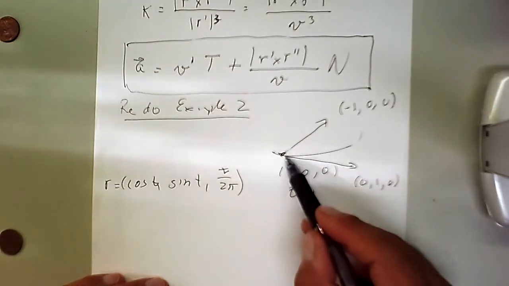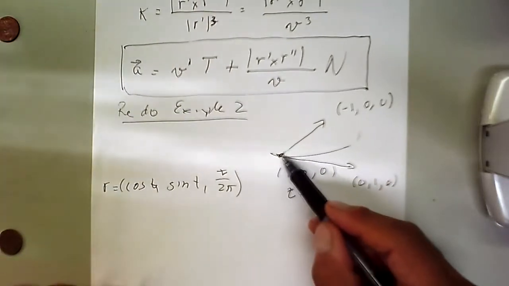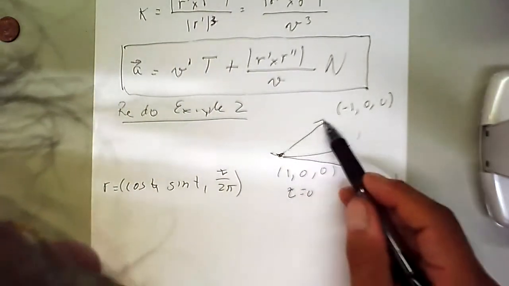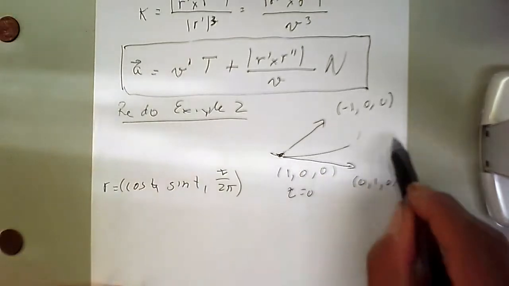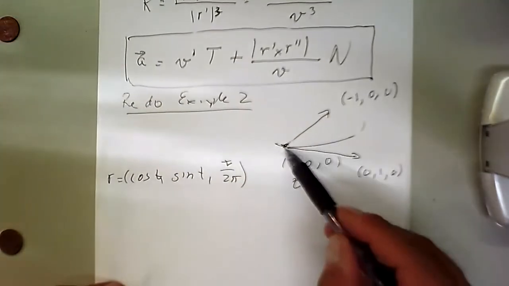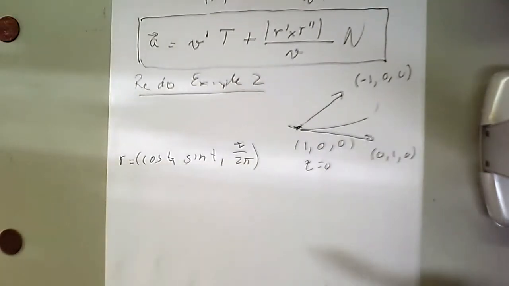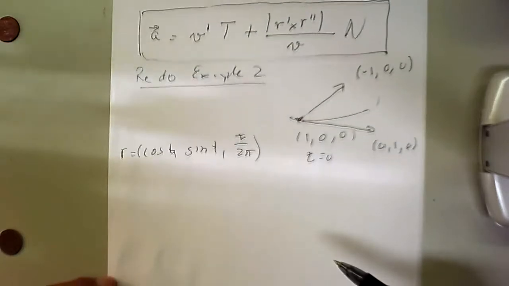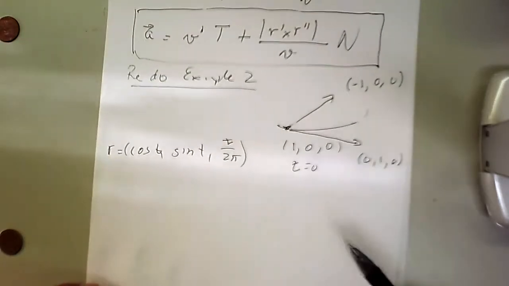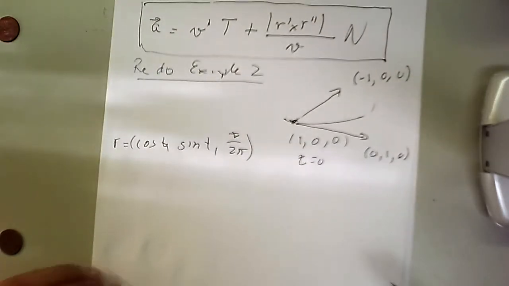So the acceleration, we already saw the acceleration is the same as that. The reason is because we have a circular motion, and that causes the acceleration to go towards the center. But in a non-circular behavior, the acceleration will not go towards the center, because what would be the center then?